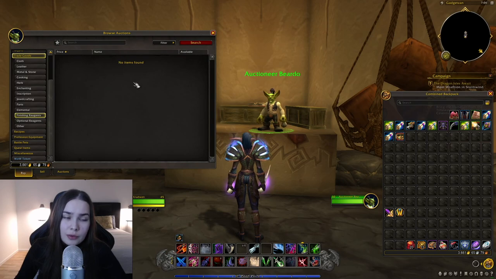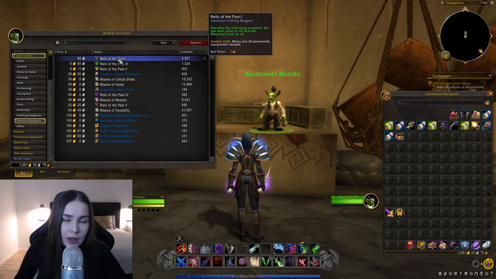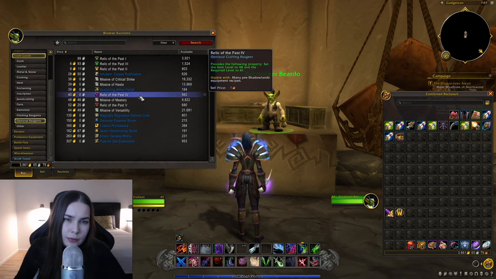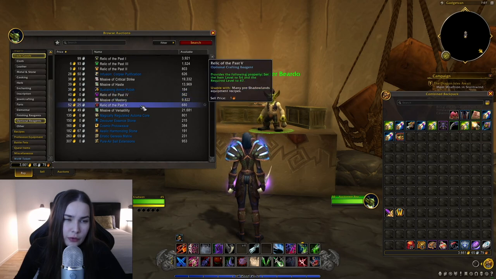Finishing reagents. No items found. I don't know what that is. And optional reagents. These might be for the new profession, since the professions will be upgraded in Dragonflight. Relic of the Past provides the following property. Set the item level to 19 and the requirement to level 14. Oh, this might be good for twink characters, I think. Yeah, this might be used to make old items better for longer, I think.